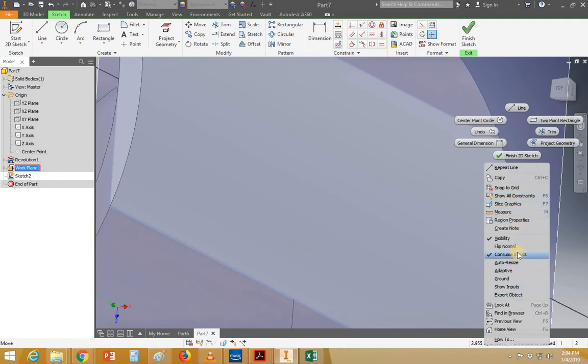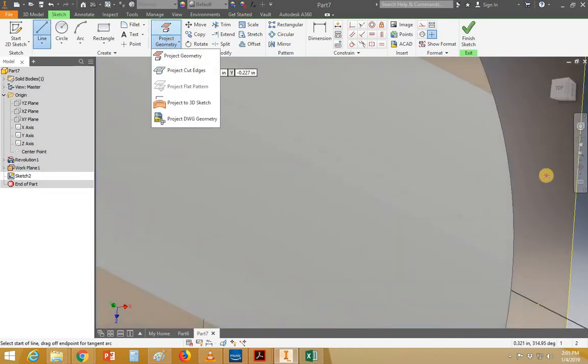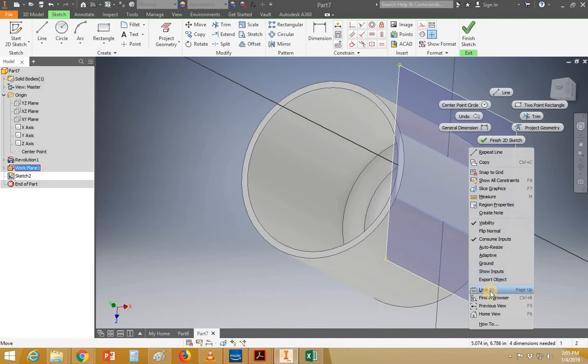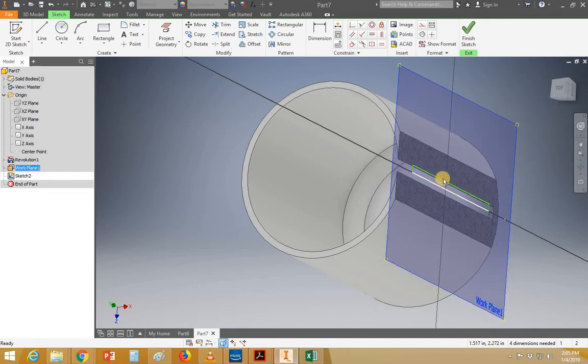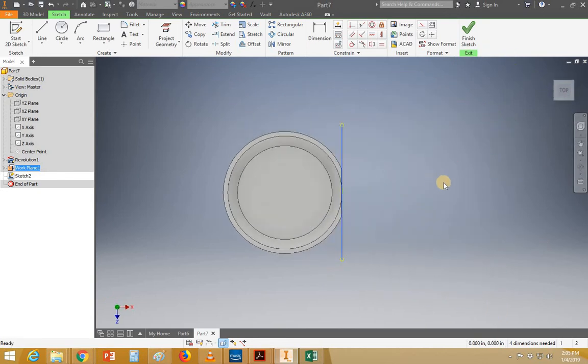And I don't see it this second. Was it up here? Project geometry. No. It might have been because I was in a command. Slice graphics. There she is. F7. So what that does is it takes away that extra material. It's still there, but it hides it from you so that you can see what you need to see.